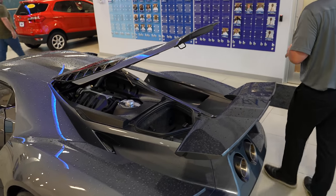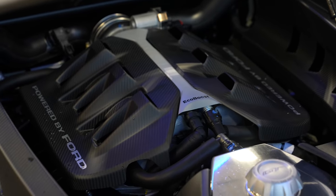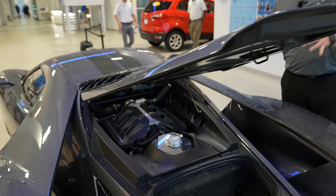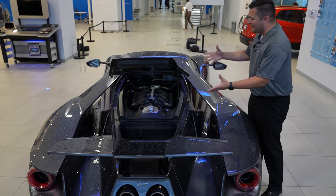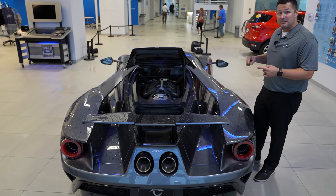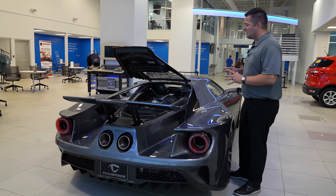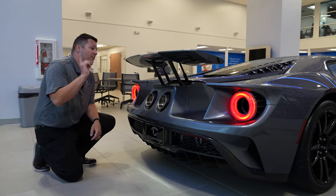Before we shut this little clamshell on the back side, let's talk about the engine. This is a 3.5-liter V6 EcoBoost making 647 horsepower and a ton of torque - I'll put the torque figure on screen. What's so cool about this engine is that it's actually built by Roush and Yates, and it's the same motor found in a lot of the prototype race cars. These engines are actually handmade in the United States. We're a Roush Performance dealer, so it's extra cool to us. We also found out after the fact that Ford Motor Company gave Jack Roush a Ford GT in a very similar color to ours.